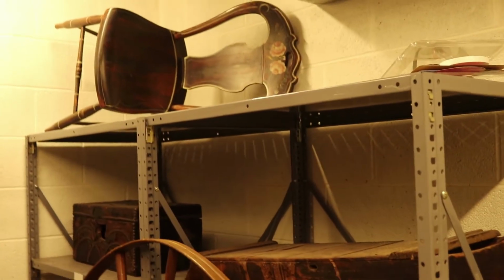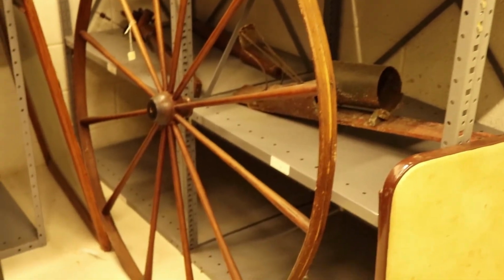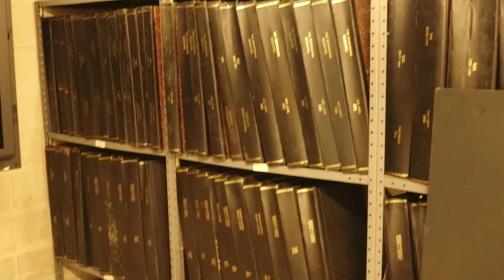So another thing that we're doing down here in the basement, aside from just storing things and preserving things down here, is in the next room we do have a little room with paper copies bound of the Birmingham Eccentrics. So sometimes, even if we have a scanned copy, the scan doesn't quite pick up all the words. You might have seen old documents online where it's kind of hard to decipher. Seeing it in the actual original form sometimes is a little bit easier to read. So we do have those.